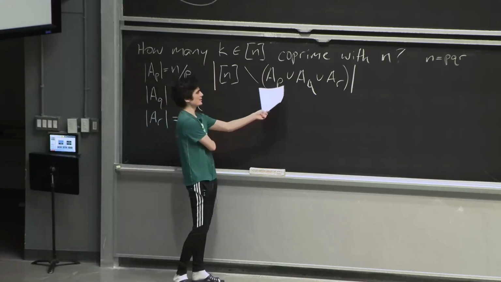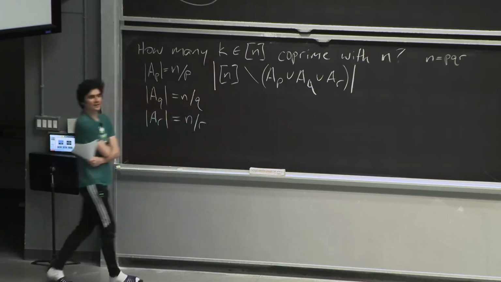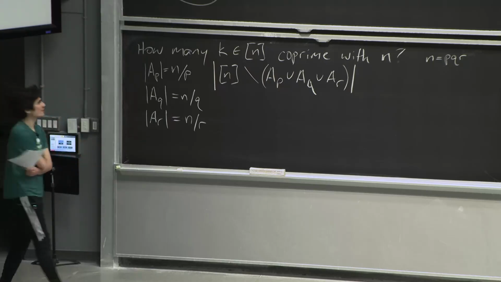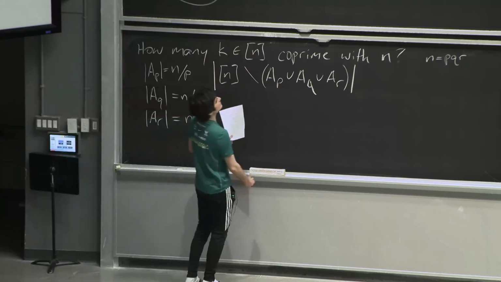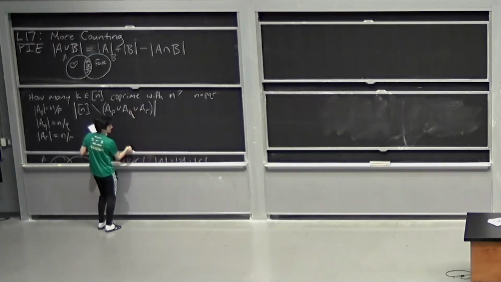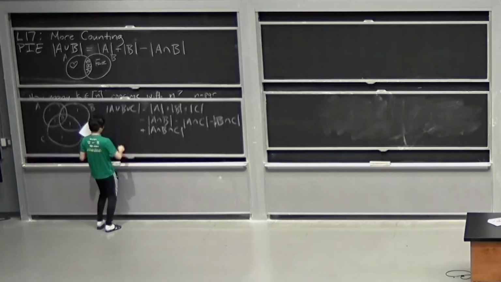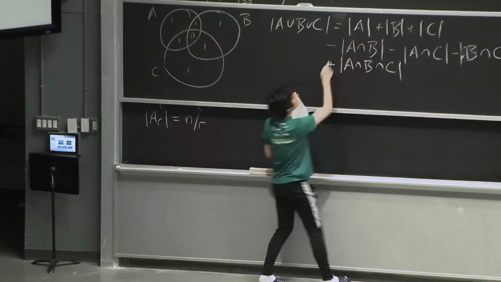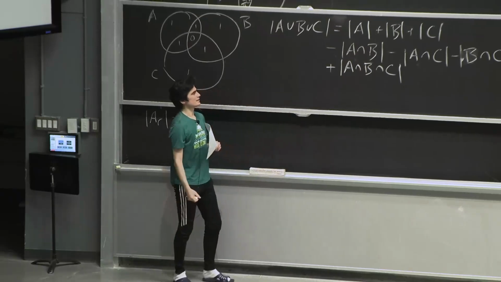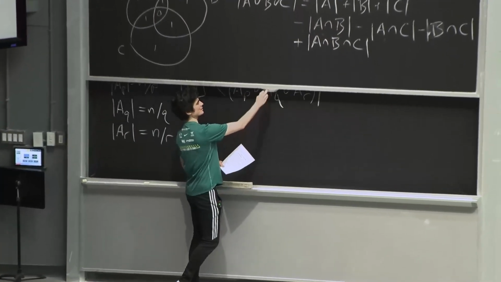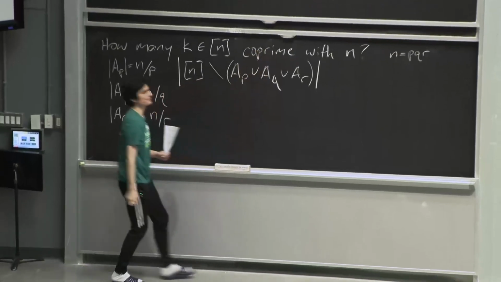We're trying to compute the union of this set, right? That's going to be the sum of the sizes of the individual sets, right? Minus the, oh, I did this the wrong way around, didn't I? Oh, no, I didn't. That was the right one. So the sum of the individual sizes minus the sum of the pairwise intersections plus the sum of the three-way intersection, okay? So what are the sizes of these intersections?